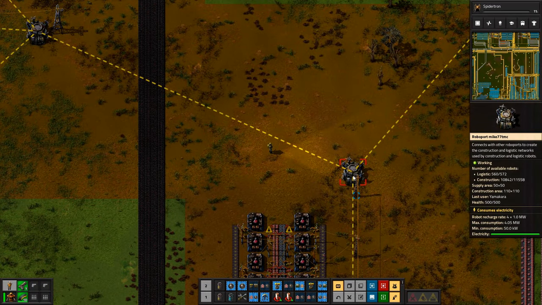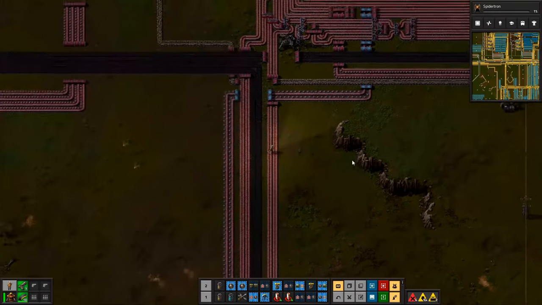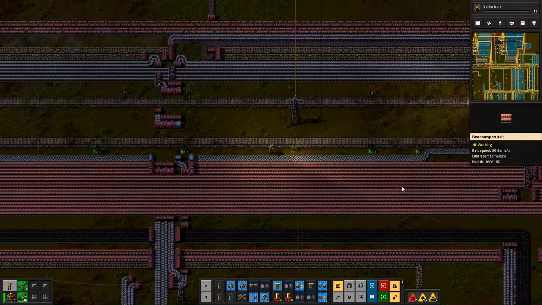We do have a few bots in the factory. We have 11,000 construction bots. About 1,000 of them are deployed as we speak right now in a quite gargantuan logistics network. But yeah, we're going to go run down the rail line, just see how active our trains are.